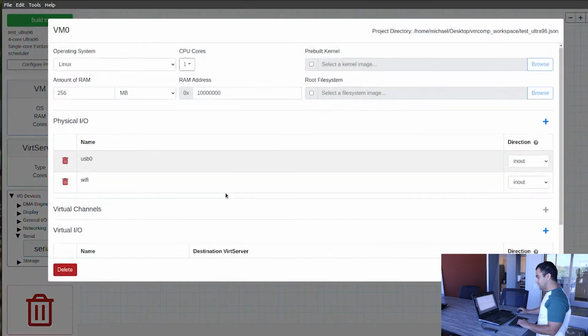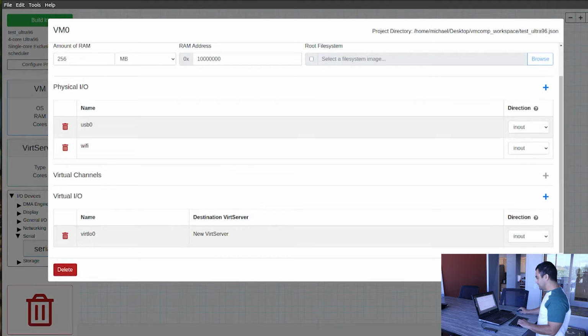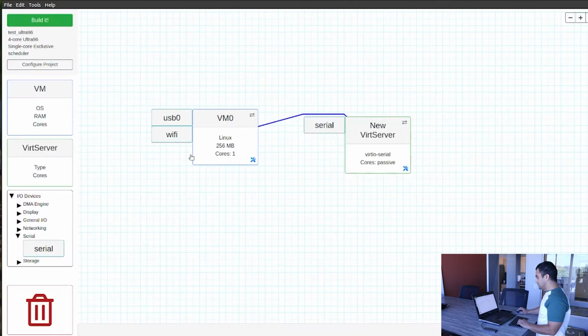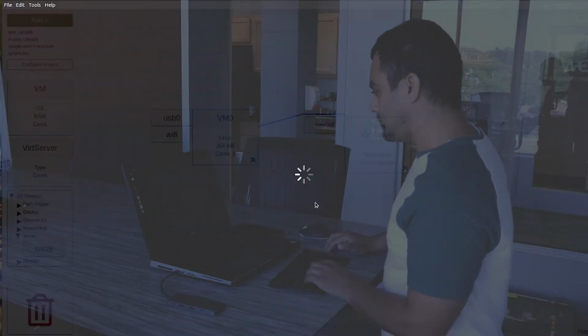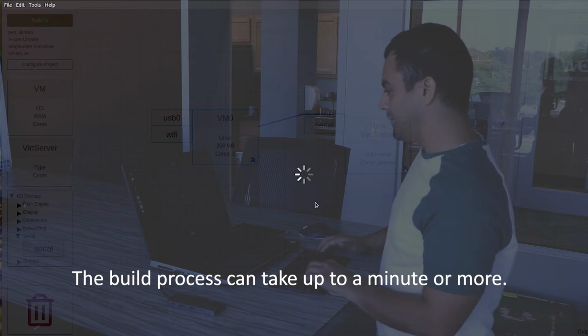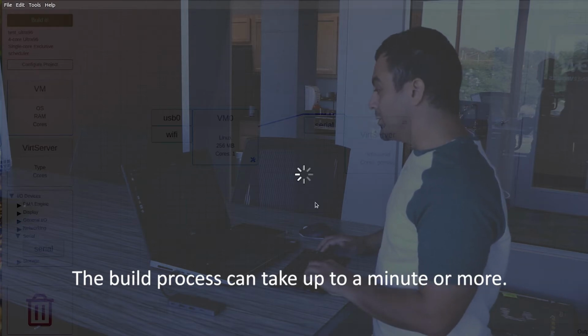I can confirm that I have this virtual connection by clicking the settings and then viewing the direction of my virtual machine to the virtual server. So once that's all complete, I can go ahead and build the project. Typical builds take anywhere from 30 seconds to a few minutes, depending on whether or not this project was previously built.